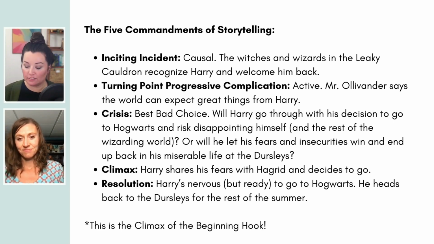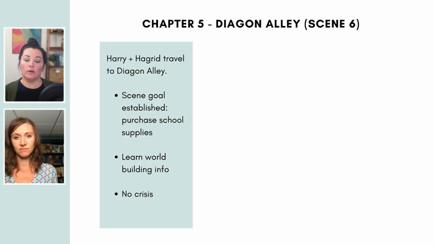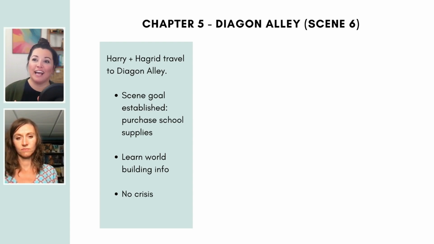This is going to be fun. We've been very excited to do this video. We like to start at the beginning of the scene. Remember, his objective is to get school supplies at Diagon Alley. To do that, in the first part of the scene, Harry and Hagrid travel to Diagon Alley. They leave that shack out at sea where Hagrid showed up and said, "You're a wizard," and they travel to London. During this travel, we learn a lot of important world building details, such as the Daily Prophet, the primary source of news for witches and wizards.